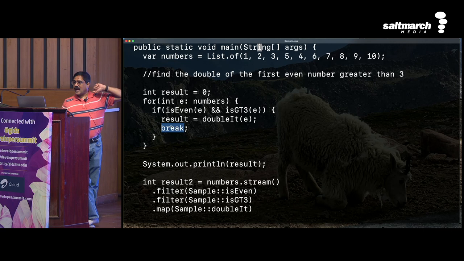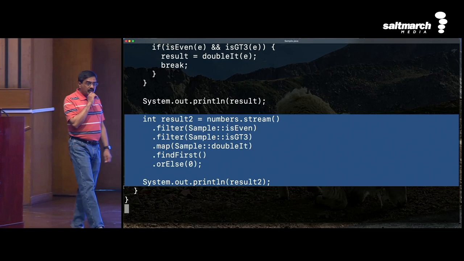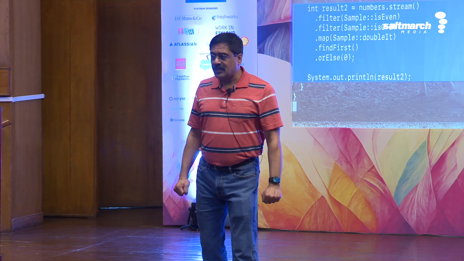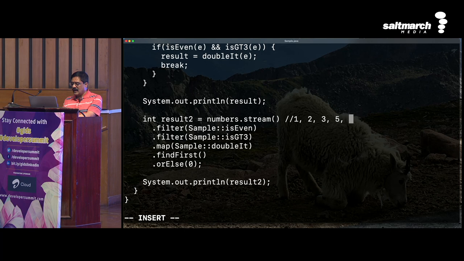Now, when you look at the code in the bottom, what you need to keep in mind is what you're looking at is the syntax. Now, you might look at it and assume and say, oh my goodness, what this is going to do is it takes the 10 values given to it. So here are the 10 values, right? 1, 2, 3, 5, 4, 6, 7, 8, 9, and 10. And what does it do?